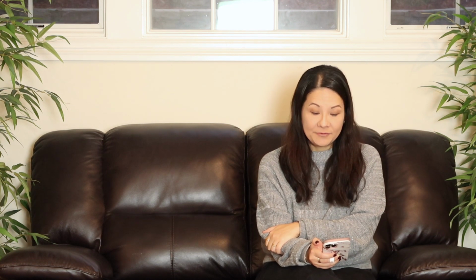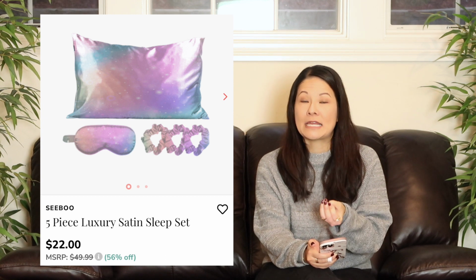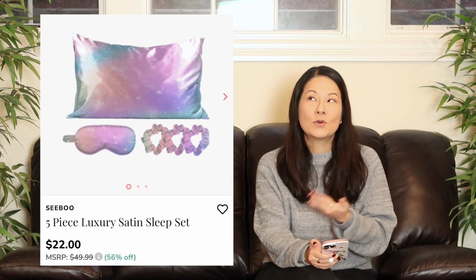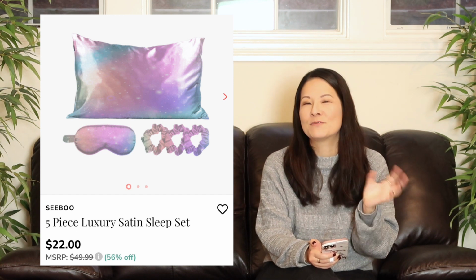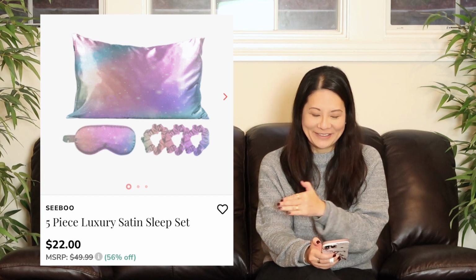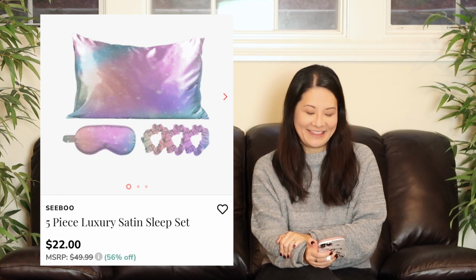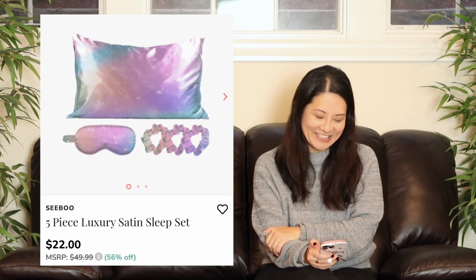And then one final item here for my add-on selections this season. It's this 5-piece luxury satin sleep set. FabFitFun often offers silk type of items, pillowcases, eye masks, scrunchies, but this pack I thought was just so cute, and what caught my eye obviously is the pattern here. It's just beautiful. I think my oldest daughter will love this, and she's going to be 9 soon, so she's in that pre-teen-ish type of age where she's trying to get away from unicorns and rainbows type of things, and more into a little bit teenager-y type of stuff. So I think this really helps transition that for her a little bit, because it's really a beautiful colorway. It reminds me of a unicorn type of color, plus it's more of a tie-dye type of look, which she loves. But it's definitely a big girl set, right, with the pieces that are in here as well. So I just thought this was gorgeous. I am almost for sure going to pick this up and probably gift it to her. So I'm excited about that for sure.